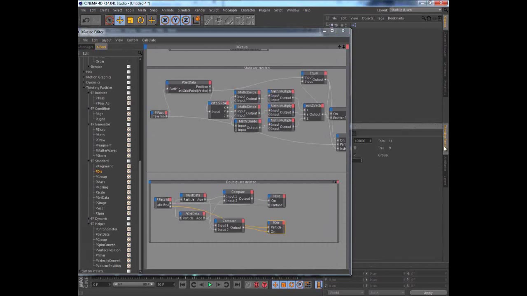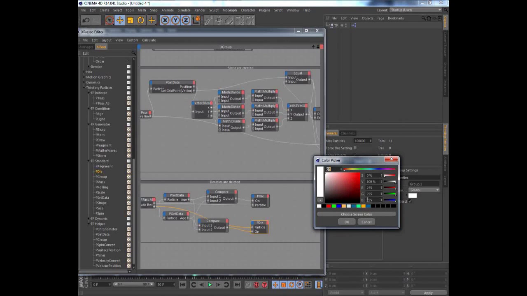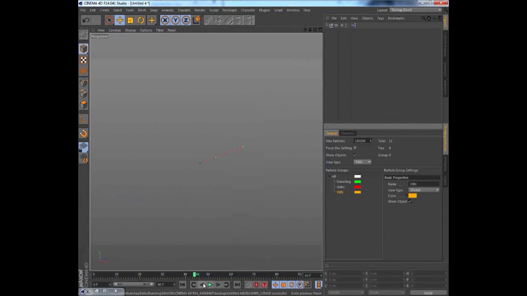Is I created a new group. Glory group win, which we will color yellow. And yeah, because the problem now is that the new ones delete the old ones and they're created again.